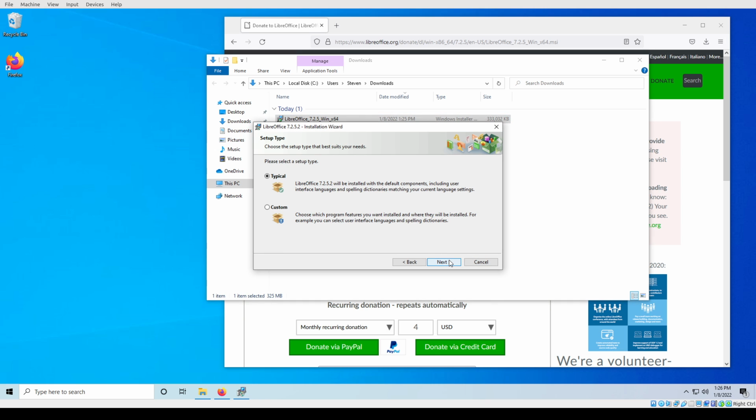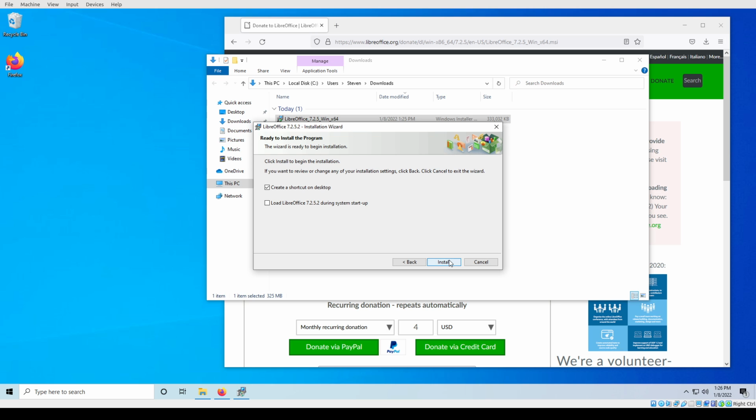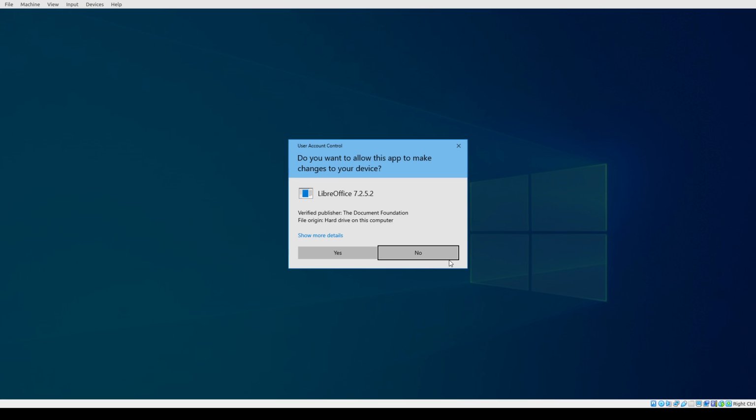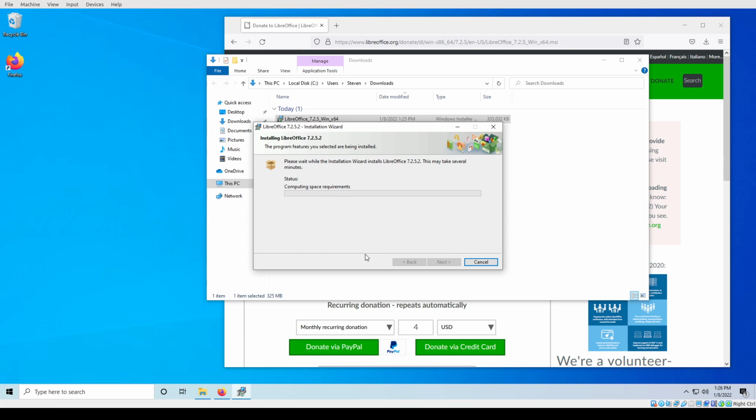So we're just going to click next. We want the typical. Don't have to do anything. Custom doesn't mean anything. I'm going to go ahead and leave this, so create a desktop icon. Now, load LibreOffice during system startup. What this does is preload it into the memory so it opens quicker. If you're using modern hardware, I don't know if this is really a big deal. I never check this stuff. I got a robust system, so it just opens anyway, as you saw on the other screen, even in the virtual box that I'm running now. All right, so we're going to click install. Okay. Yes, we want this to make changes.